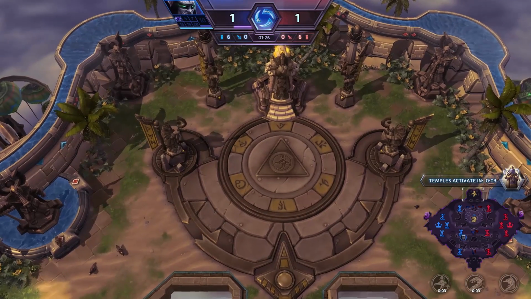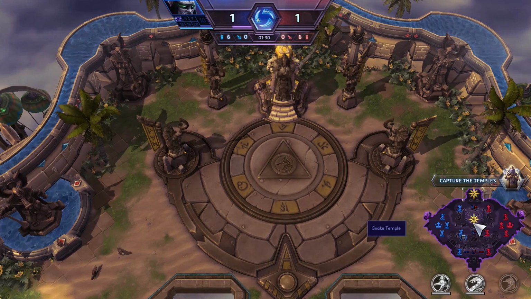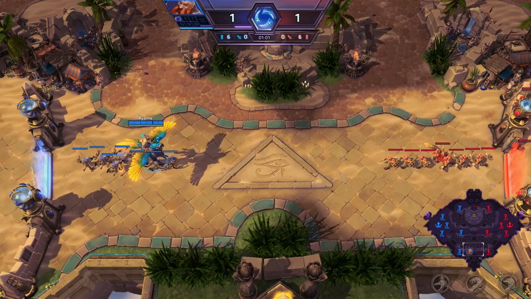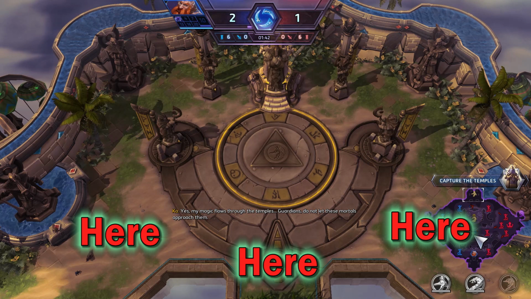Now, because there are 2 temples, both may be contested. The best case scenario is to capture both temples for the full duration. However, this is very unlikely to happen, so it may not be worth the risk. The top temple is the most dangerous one to capture solo. You're so far away from your own structures, and there are multiple ways for the enemy to block your escape.